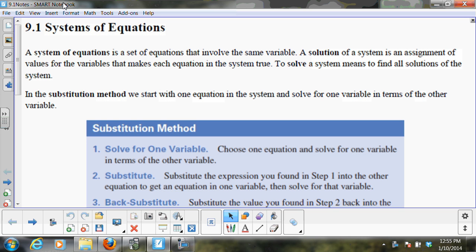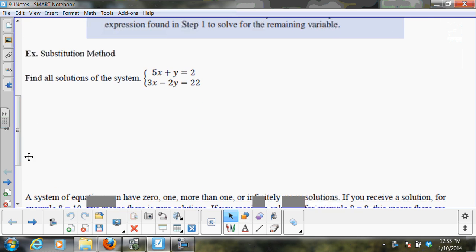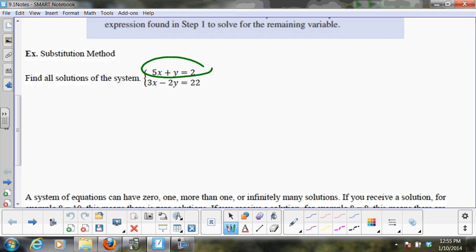A system consists of more than one variable and more than one equation. So we're going to start easy with 2 equations and 2 variables, and then we'll work our way up. So there's a substitution method where you actually substitute in for one of the other variables. So if we use the substitution method here, we're going to solve this first equation for y, and then substitute this in for the second y.